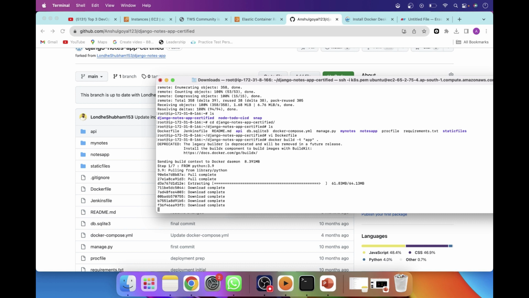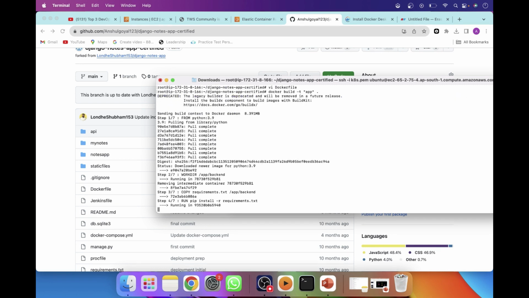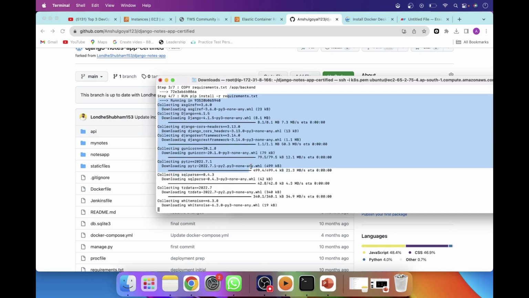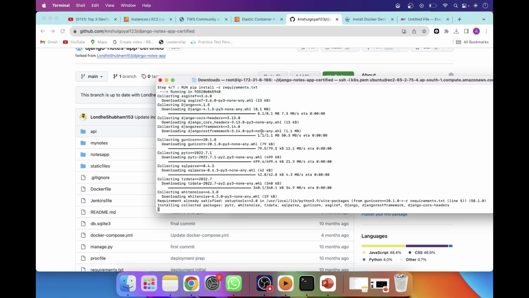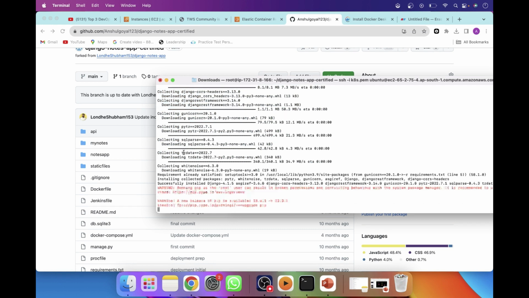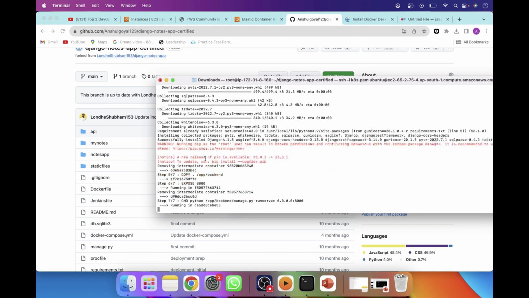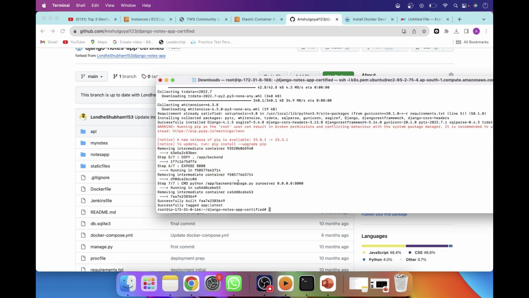So it is building my image in 7 steps. Let's wait until the build is complete. Now it is installing the packages that we have mentioned in requirement.txt. We have these packages that need to be installed, so it is downloading all the packages that are inside the requirement.txt.